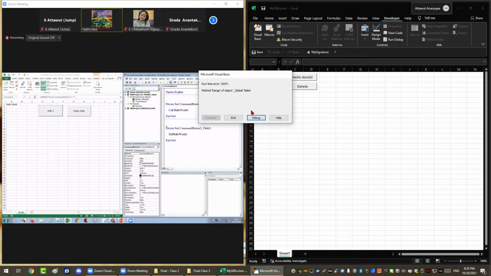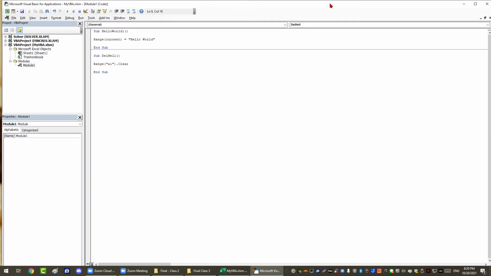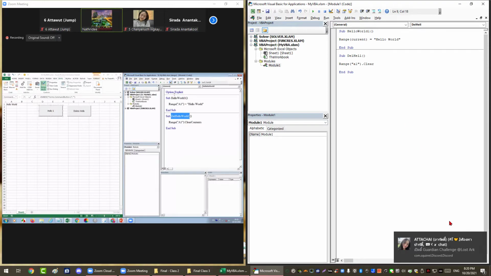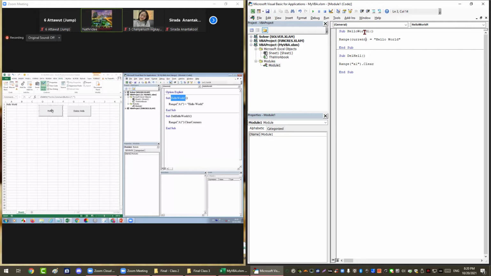You will just go to module and then double click at each name that you want to link with the button. Once you copy the name, suppose this is hello world one, you want to link this one to the button, so that when you press this button, this script runs. So you copy the name here and then double click at the button.